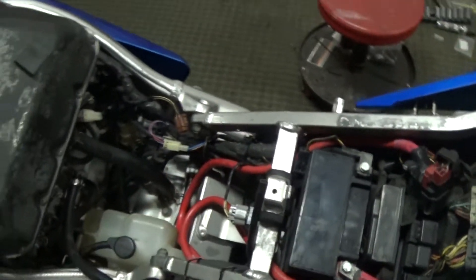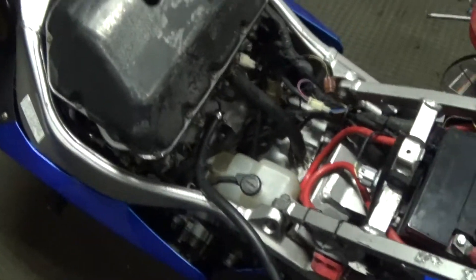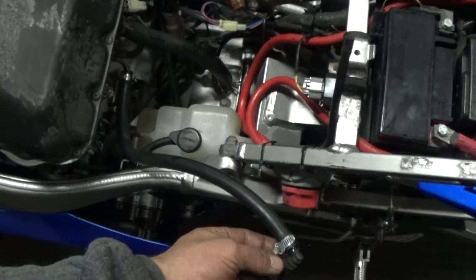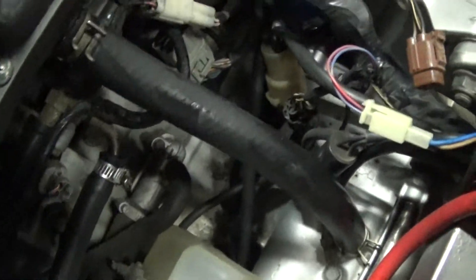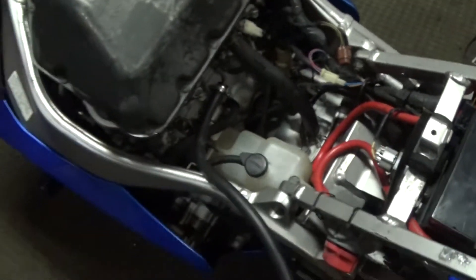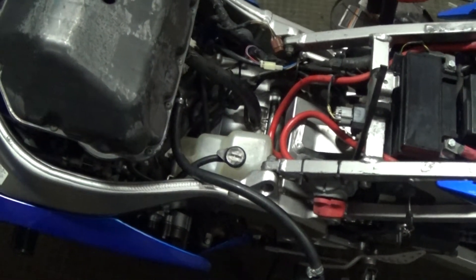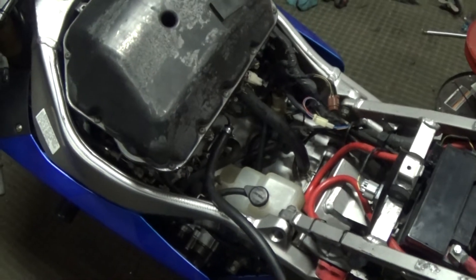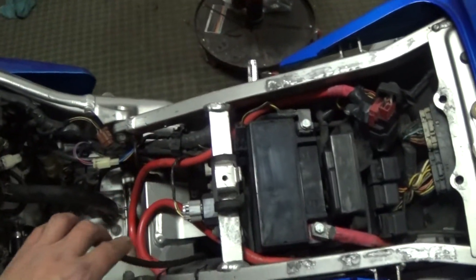So far what I found: missing a number 10 bolt right here — not a big deal, got plenty of those laying around. This fuel line was evidently altered, but I'll leave it the way it is — no signs of leaking. I noticed this coolant reservoir is empty. I hope there's not a problem with the head gasket — that would really suck. The oil looked good, didn't look milky or anything, but it could still be burning coolant. We'll cross that bridge when we get there. The wiring here looks pretty straightforward.